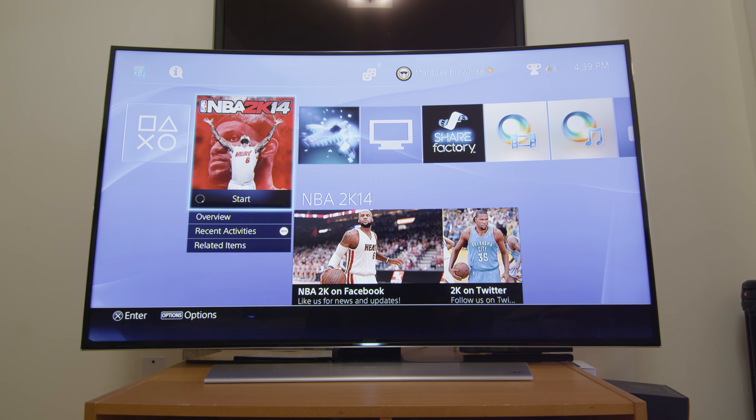To actually show this to you guys, I'm using this 55-inch Samsung HU9000 curved TV, and yes, it is actually one of the 4K TVs shown off at CES this year — so it's perfect for this. Now distortion and glare are naturally the cons people are concerned about. When you curve a giant TV like that, is the image going to get distorted and is there going to be a lot of glare from weird angles? The bottom line is glare really isn't any more of a problem than it is on a normal flat TV.